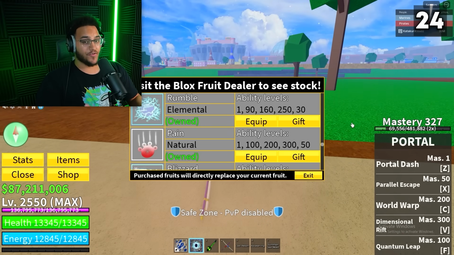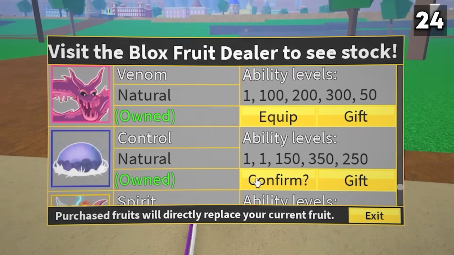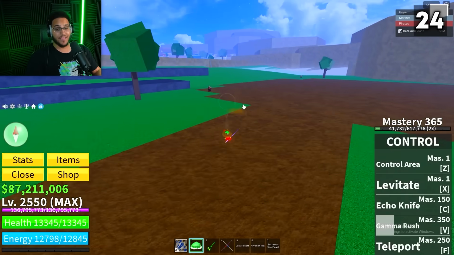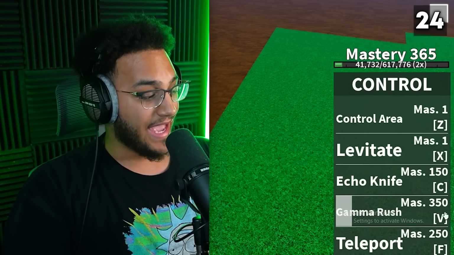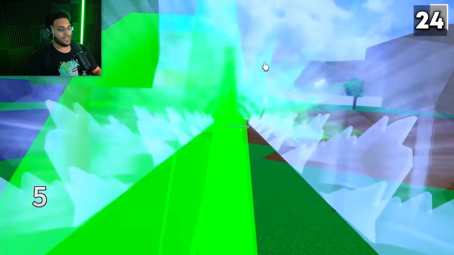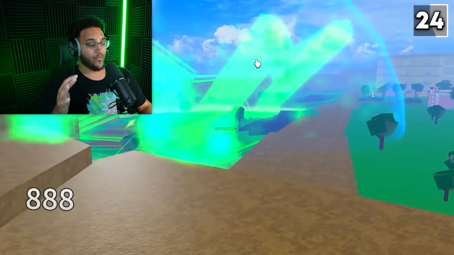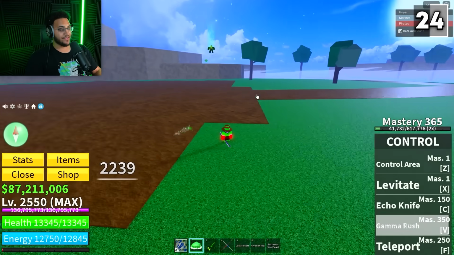Now another change that only OG players would remember has to do with the control fruit. So we obviously know whenever you activate the room in control, you get to use abilities. And the ability we're specifically looking out for here is the Gamma Rush. Now we can see when we use it here, it attacks one person and then it goes to an AoE attack and attacks everybody else in the room. You can see here when it ends, the room is still here.